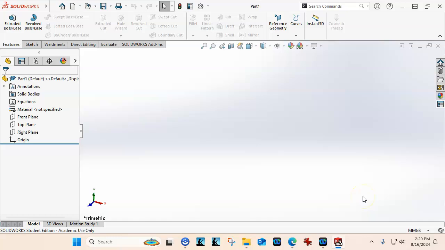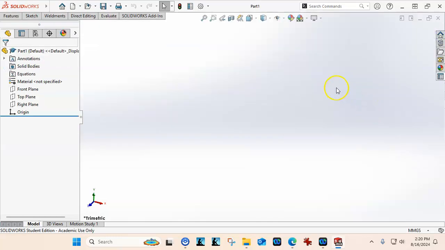Sometimes you haven't really done much, so it's not that big of a deal. But it's a quick check, and there's nothing wrong with hitting Control S on the keyboard or coming up to our little disk and saying save every once in a while, just to make sure that we're not losing any data.